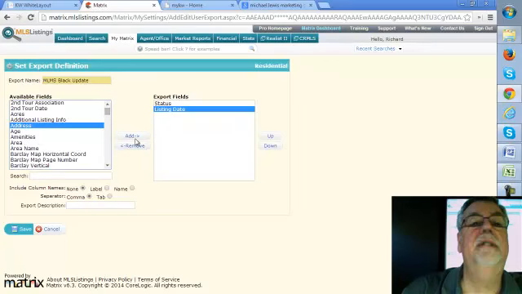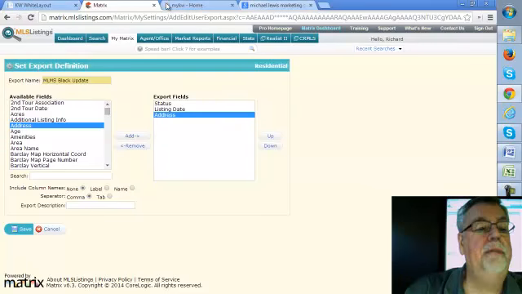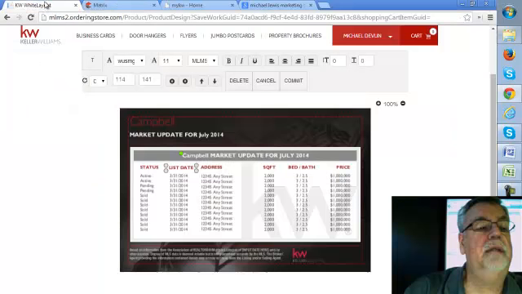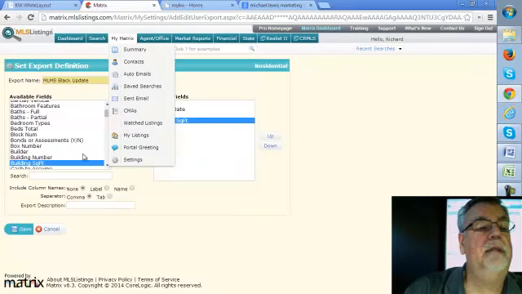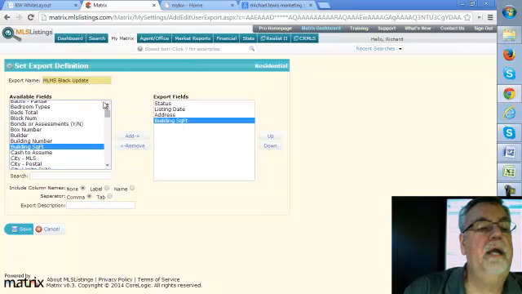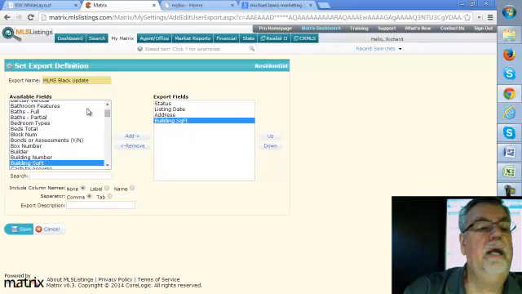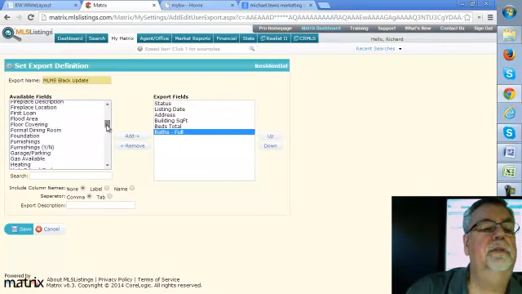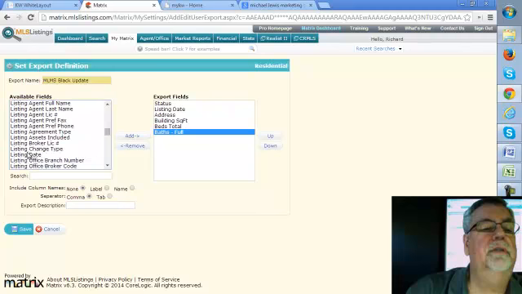But what else do we want? Square foot is building square foot. I'm going to add that. So beds and baths. We could change that, but if we wanted to do it their way, I would put in beds total. We're going to add that, and baths full. We're going to add that. That requires a little manual work, which I really hate to do. And price could be either list price or sales price. The fact that we don't really know what it is isn't a bad idea, because I've always found it's good to have people call and say, is that the list price or the sales price on your flyer?